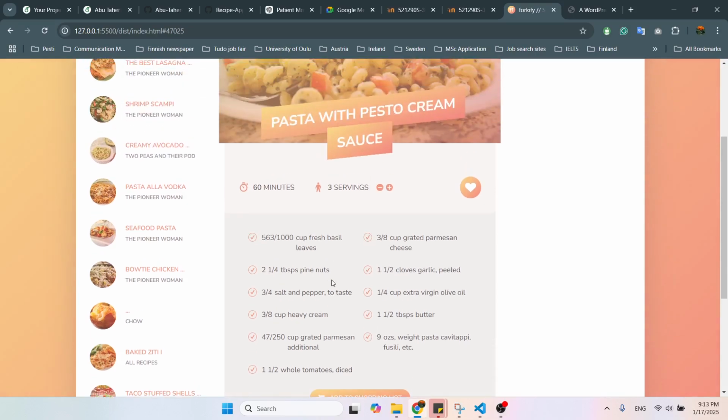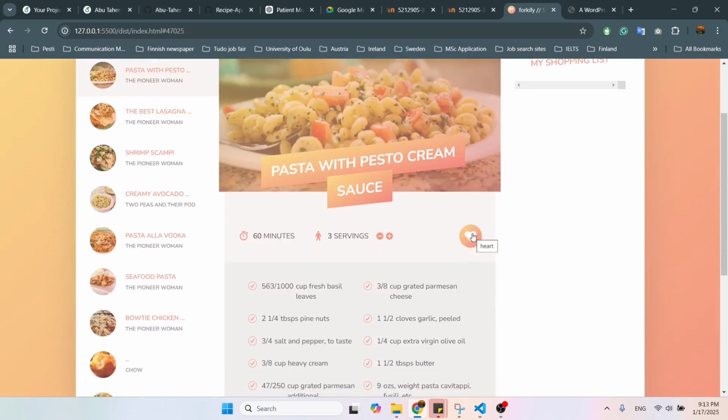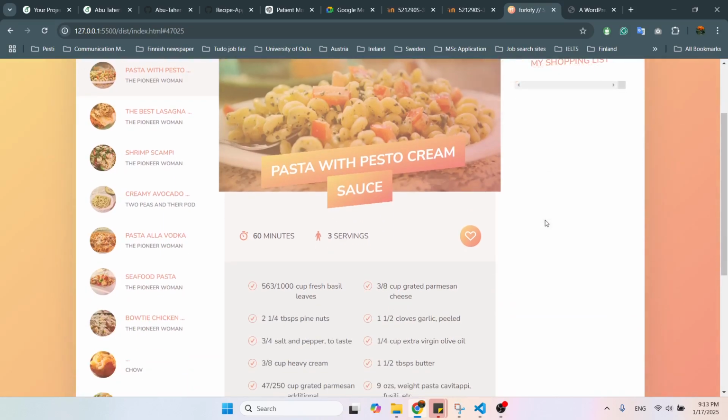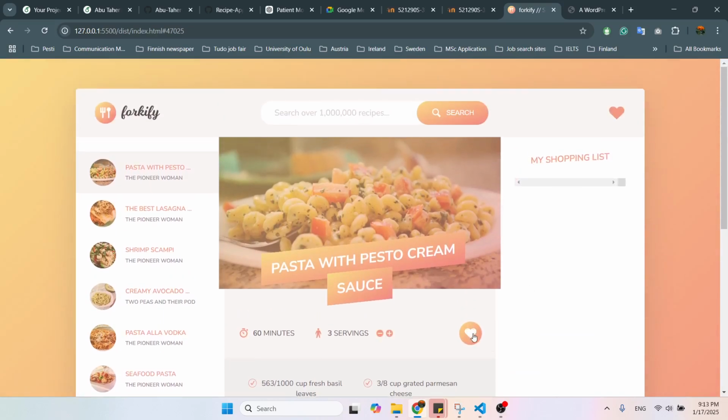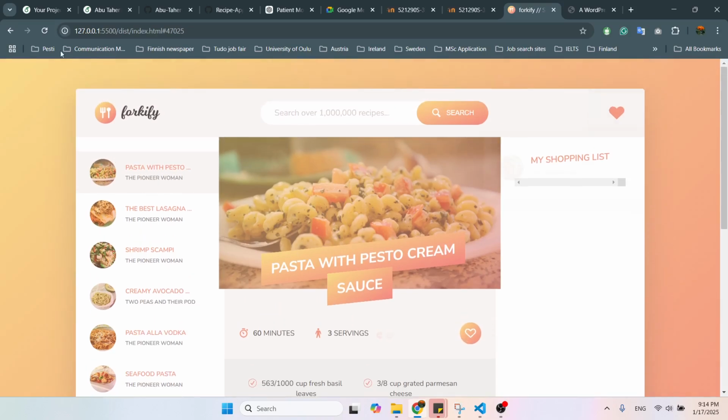So if you like this recipe, you can click on this like icon. If you click on the like icon, the icon will immediately change and your preference will be saved in here. You can see that we have saved. It should be saved here.